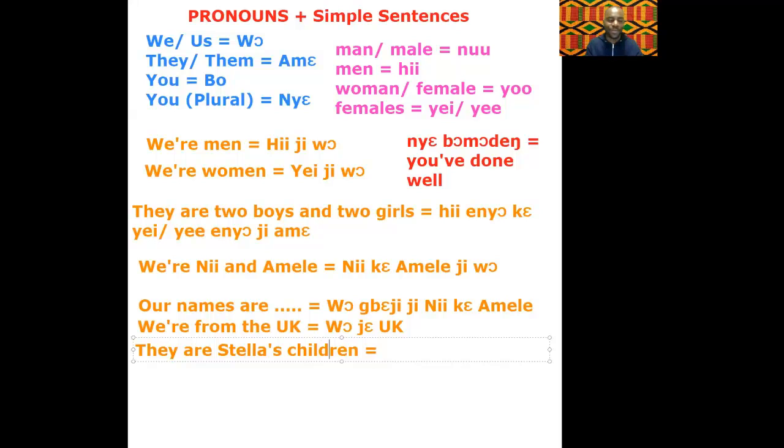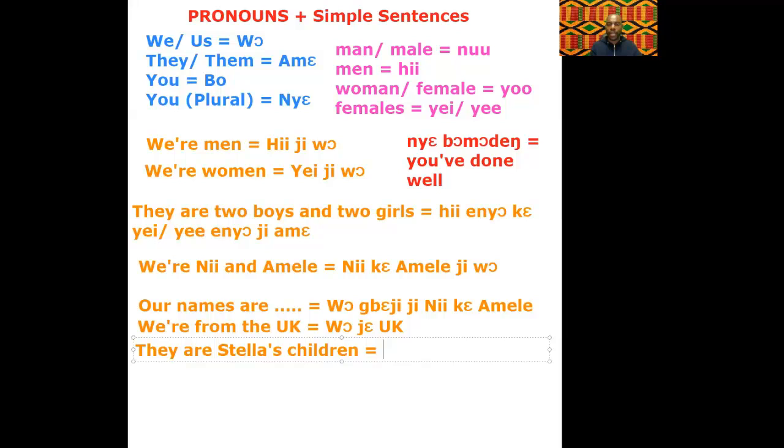Okay. They are Stella's children. How are we going to translate this into Ga?